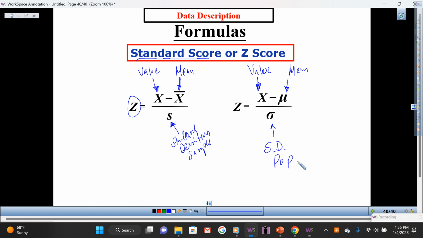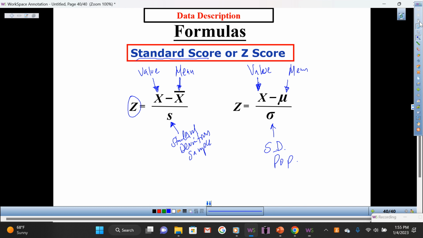Let's go. Yes. Standard deviation pop. And that's what we're going to continue going with. We are always going to be giving two different sets of formulas just to make sure we differentiate one from another. So today, like I said, we're going to start with standard score, or z-scores if you want to call it, and get some practice, yes?